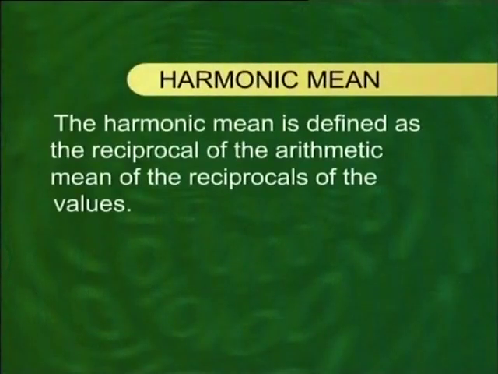The next measure of central tendency that I am going to discuss with you is the harmonic mean. Students, harmonic mean की definition तो बहुत ही interesting है. It is defined as the reciprocal of the arithmetic mean of the reciprocals of the values. I know, पहली मर्तबा में तो समझ ही नहीं आती कि बात क्या हो रही है. Let me repeat it for you. The harmonic mean is defined as the reciprocal of the arithmetic mean of the reciprocals of the values.